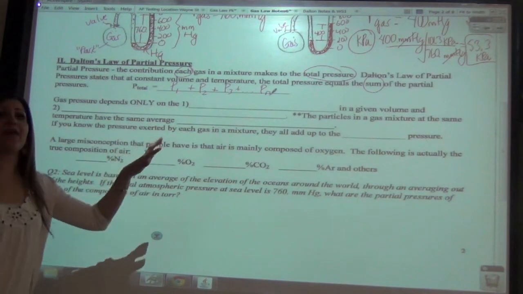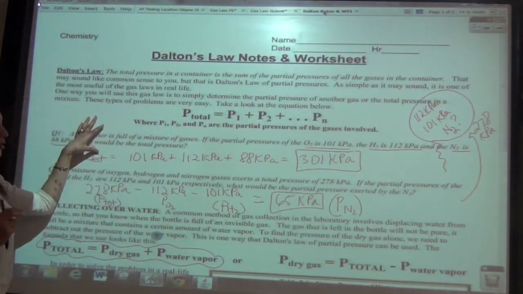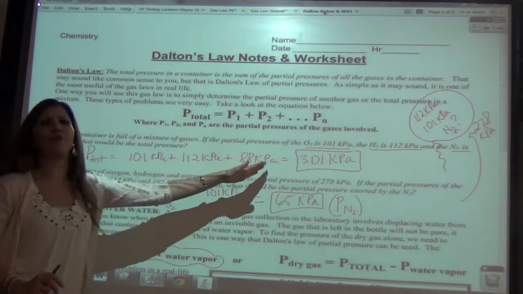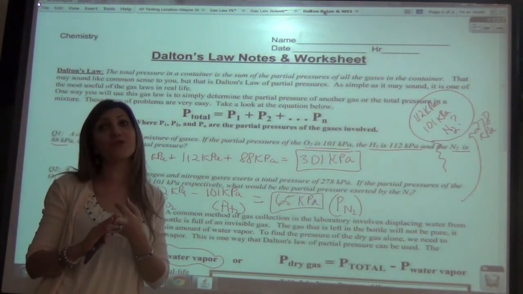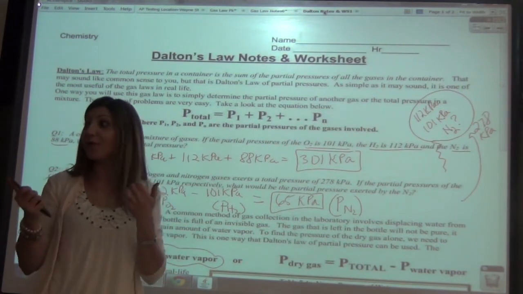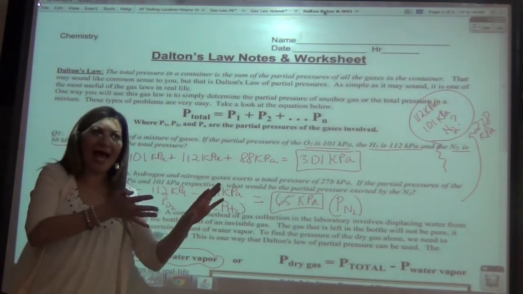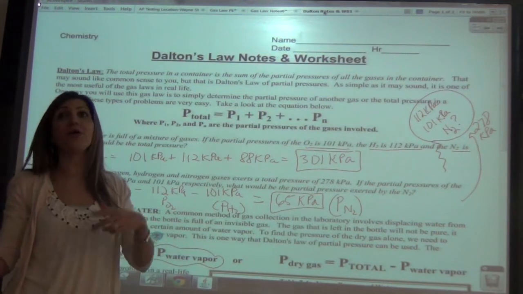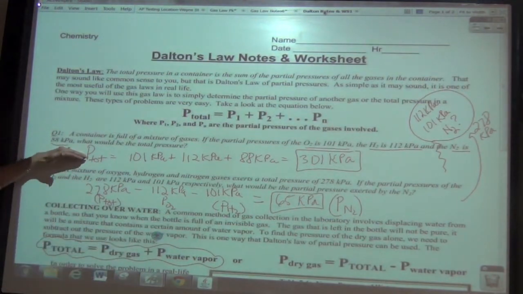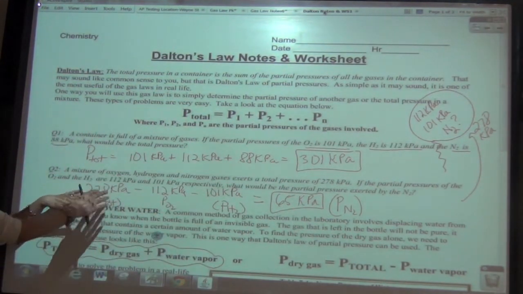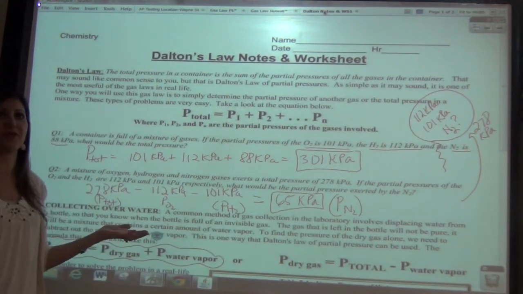So if you have a situation like we were working on in this Dalton's law worksheet, where it's all given to you in pressure units, you can use kilopascals, you can use atmospheres. We also use millimeters of mercury, which you could also call what? Do you remember? Torr. They're also called torr. As long as you're given the pressure of the gas, you can either add to equal the total, or maybe they give you the total and they're asking you for one of them when they give you a couple of the pressures. Those are really easy. Like in this example, we added to get the total, and in this one they gave us the total, so we subtracted to get the partial pressure of the nitrogen.